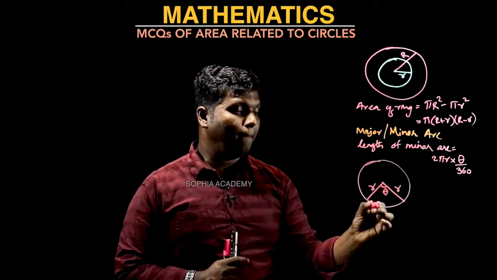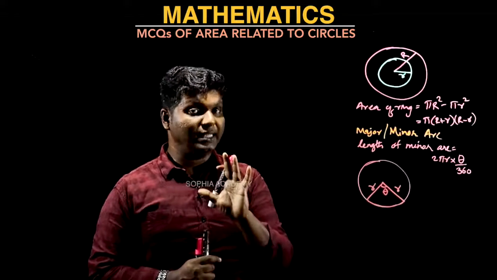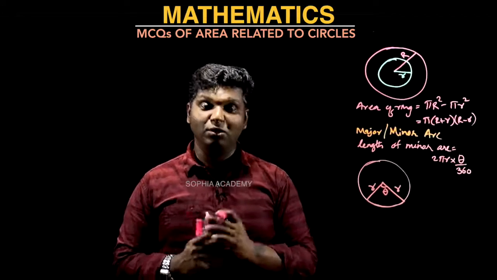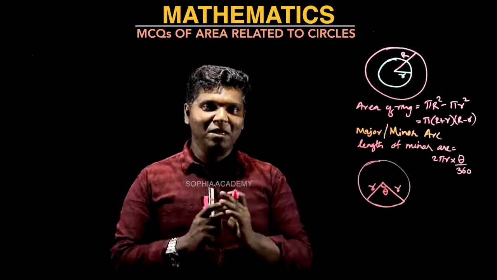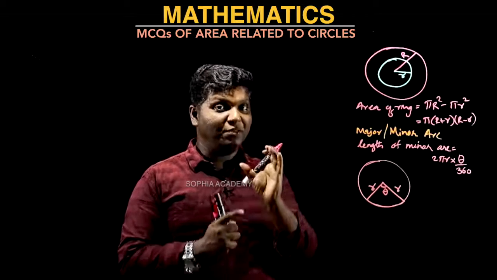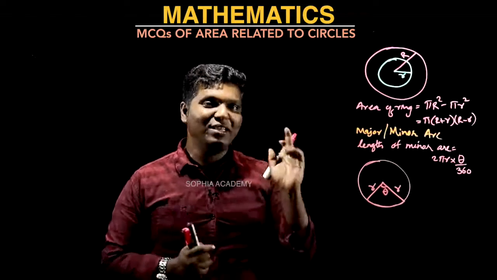So this much portion is what we call the sector. Just imagine that you are taking a pizza, right? Most of you might have had pizza. When you're cutting pizzas, you used to cut in this shape. Each piece of the pizza which you are pulling out, that's what we call the sector. It's easy to remember like that, right? So that is what we call the sector.